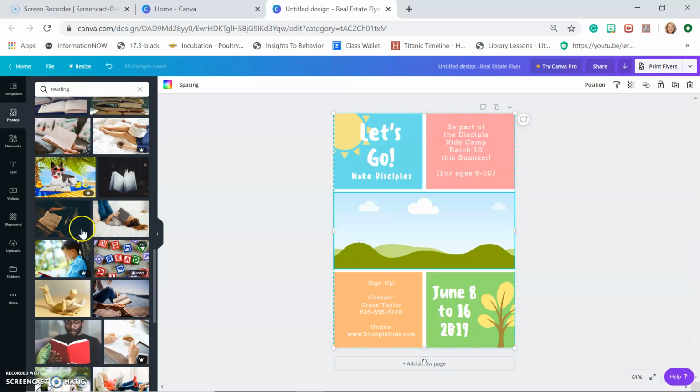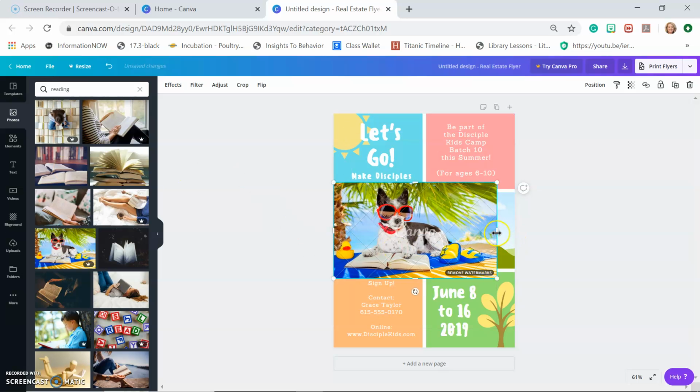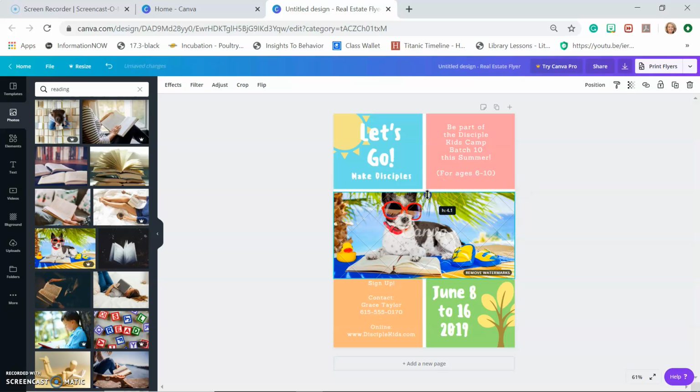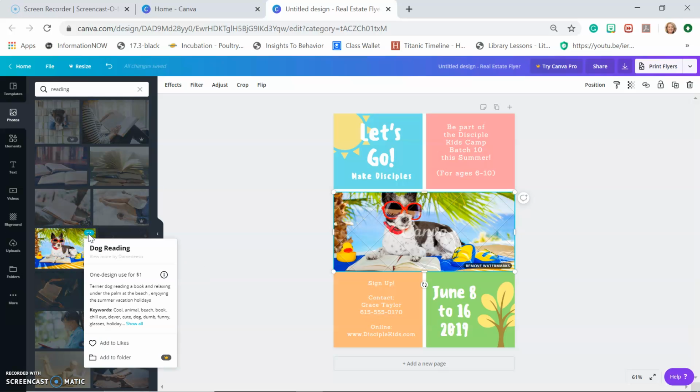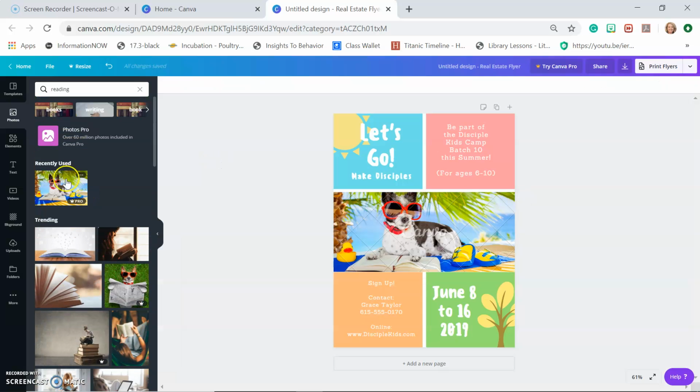Let's see. Okay, I'm just going to click this one. And you just kind of manipulate it to do what you want, just like Word, Microsoft, PowerPoint. Now, because I've picked one that I think costs, whenever you pay for it, this watermark Canva will go away. And you can see, sometimes when you click, it'll tell you how much it is. Yeah, so those little arrow buttons right there will tell you that this costs $1. Okay, now if I were to use this one, of course, there would be no charge.